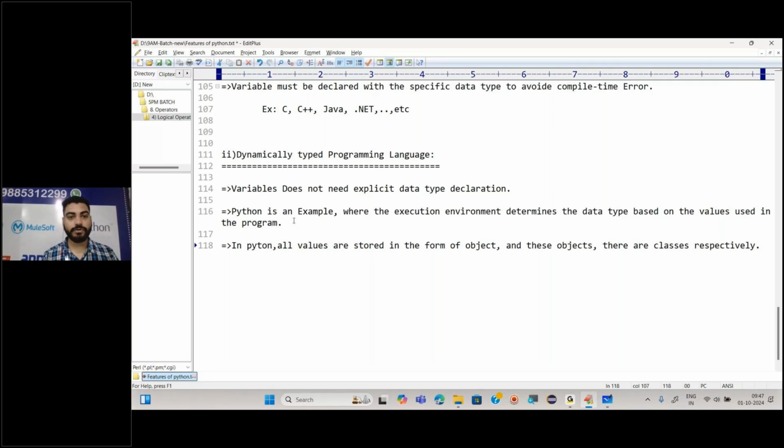What does it mean? Let me show you a simple example so that you can understand it.